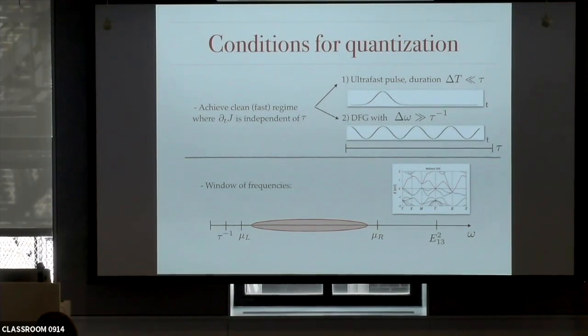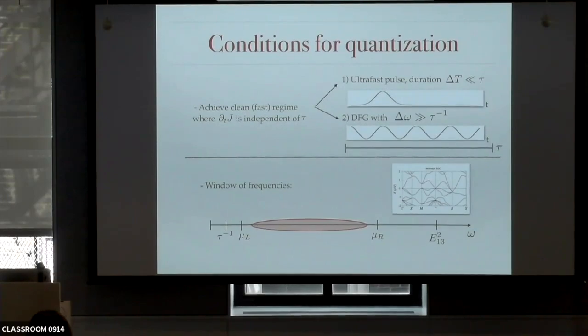Then it's really quantum. A related option that I haven't mentioned so far, but which is really the same, is instead of doing this beating, you just shine one pulse. And this pulse is again much shorter than tau. What happens in that case is, instead of sine and cosine, what you get is the shape of the pulse and the derivative of the shape. And you can tell the effects apart by just looking at the shape of the response. So here you shine cosine and you get sine and cosine. Here you shine whatever else, you get this or the derivative of this, and you can tell them apart. In both cases, you need to be in the fast regime where everything happens before you saturate.